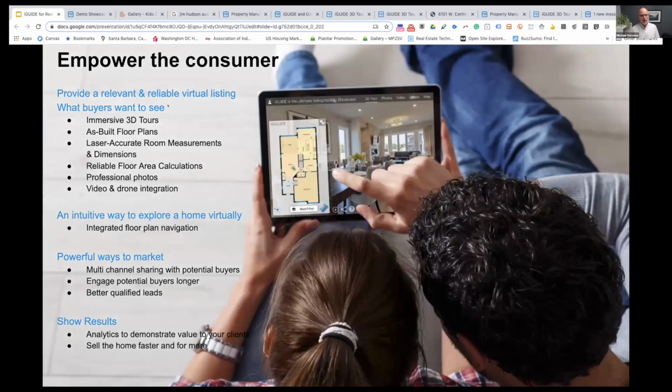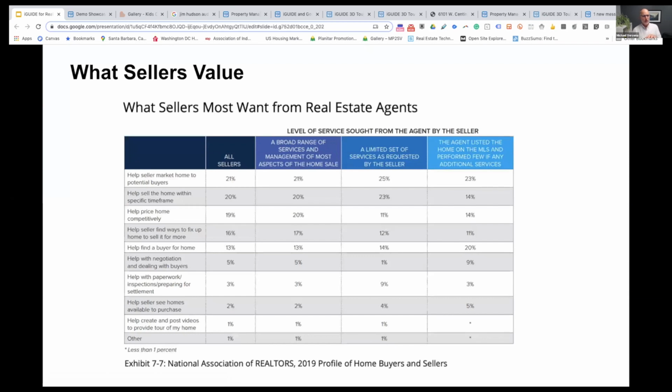So what the iGuide does is really an opportunity to get the information that buyers want to see online when they're searching for a home, so that they can decide if they are interested in going and seeing that home. And especially now, you don't want people coming in and out of the home if they're not really serious. You don't want the lookie-loos or the neighbors coming to look at the house. They can go online and see the details of the home that they've always wanted to look at. But more importantly, you're getting better qualified leads, people that are seriously interested in putting a bid on or looking at that home, and getting the information they need to really understand that property.